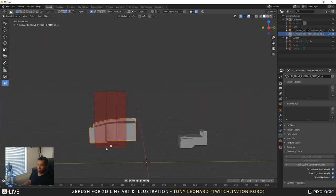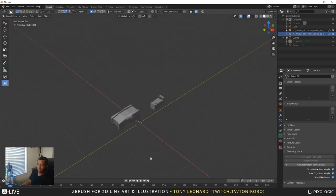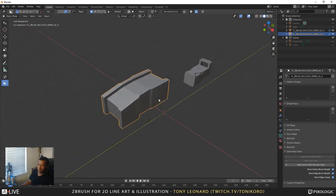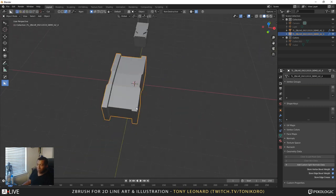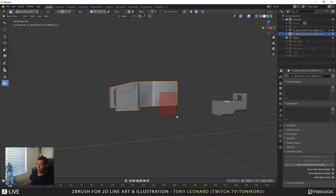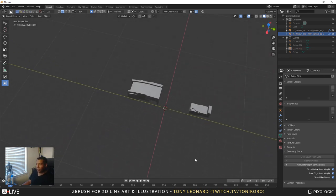Pull this out, cut off part of that face, and I'll hold shift and commit it, hide it, take this piece, do the same, clear custom split normal data, get that back sharp and in view, and maybe do a couple more shapes. That's a few, that's enough.